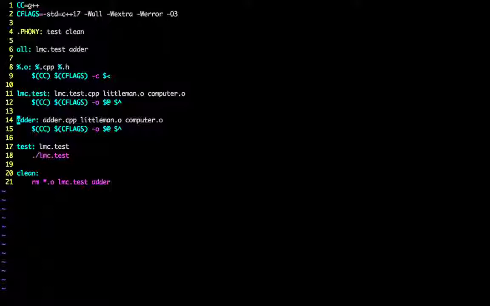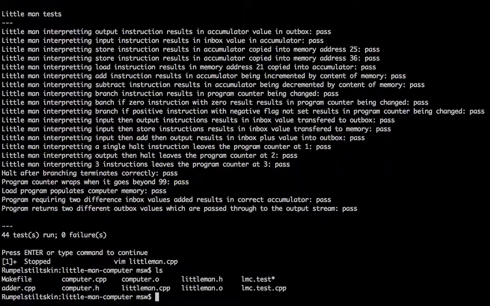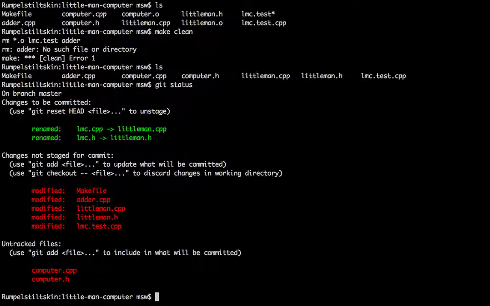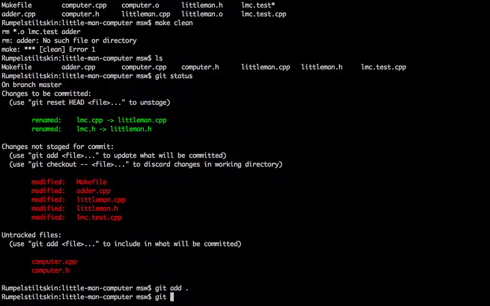Just separating that out as is. I can just do this and see where we're at. Yeah, so we have little man .cpp and .h, computer .cpp and .h, our adder main, and our test .cpp, which I think is fine. So what's our status? We've renamed a couple of files, we've done a bunch of modifications, and we've added the new computer. So I think we can do that.